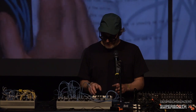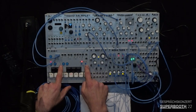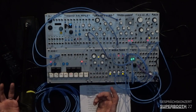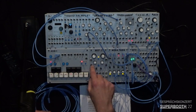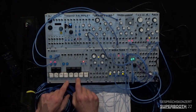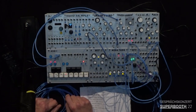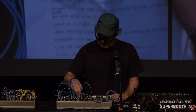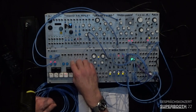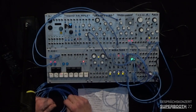And then we can do a few extra things. I'm just going to cover the basics. I can change the length, so I'm going to add an extra 8 steps. Now I've got 8 empty steps, but I can overdub. If I press the store button, then while it's playing back, I can overdub. And I can also clear notes as well. If I press the rest button, it will get rid of notes.